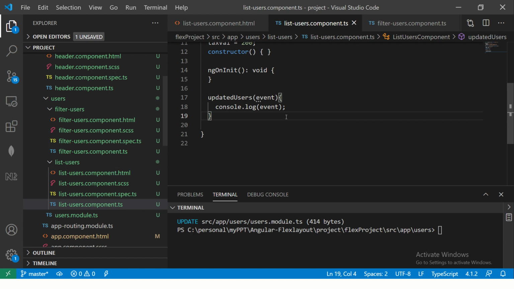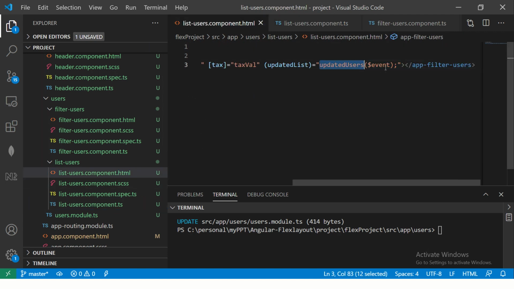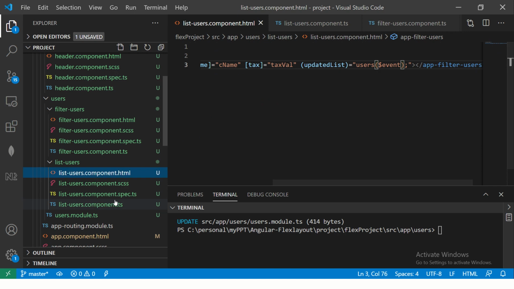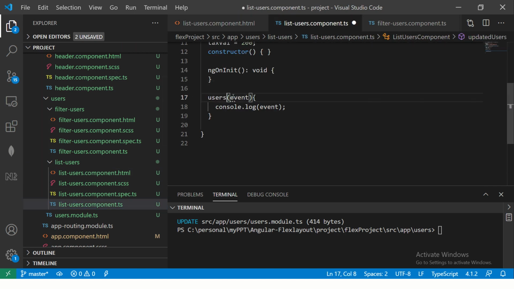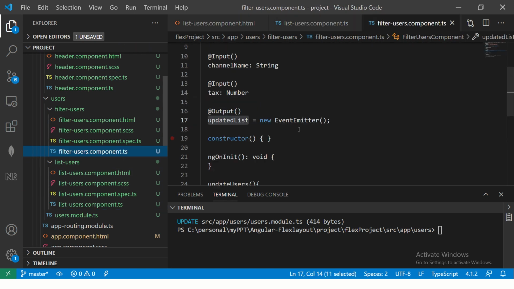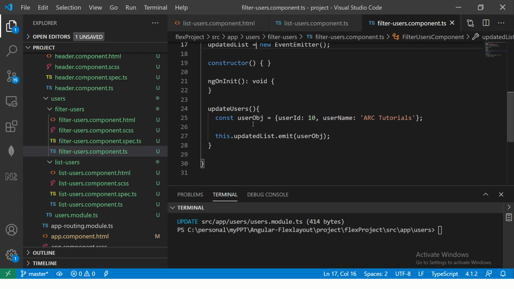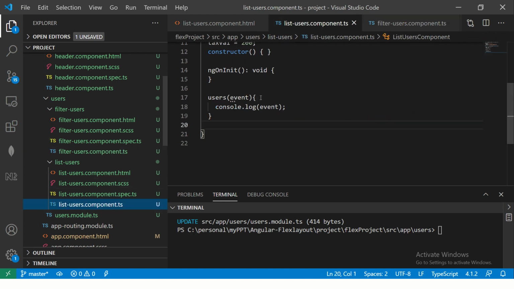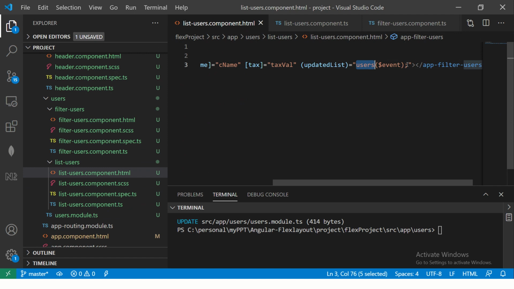Now the confusion a lot of times people will have is, should it have the same name? No, it can be any name you want. There is no hard-coded rule that you should have the same name. See, now my child has a different name here, which is update users. In my parent, I'm using users. So it can be any name that you want, as long as that's up to your business logic or application. Important thing, it's an event, capture it here, you will get the data.